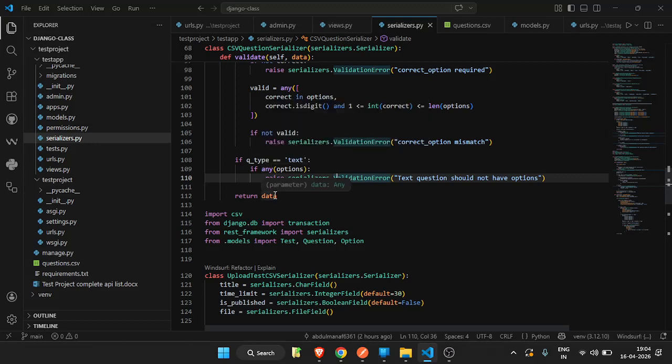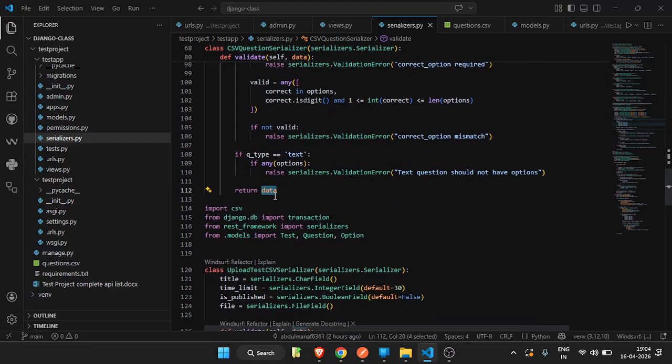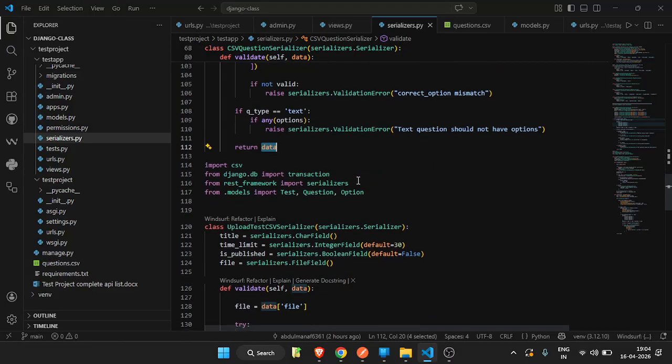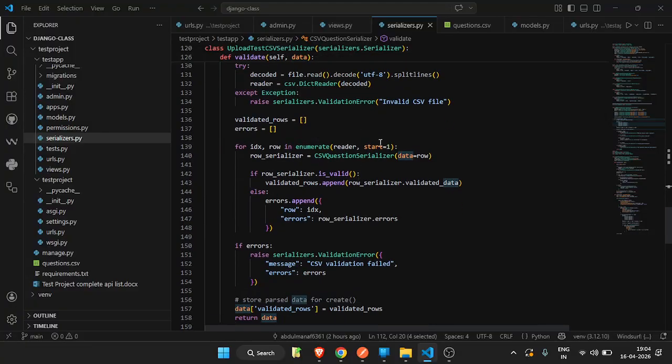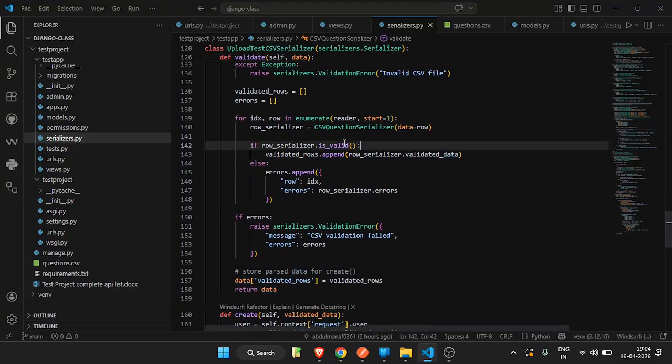At the end, I will have the data. If any validation fails, only at that time the error will be thrown to the front end, whoever sent the request. Now where did I come from? I came from here. Once this is done, I am saving that particular row in a validated row list.